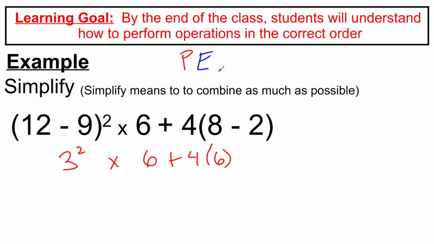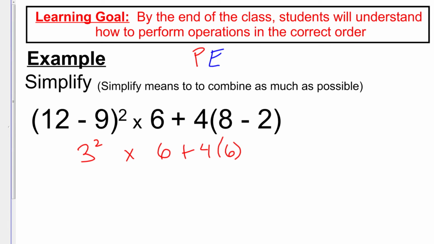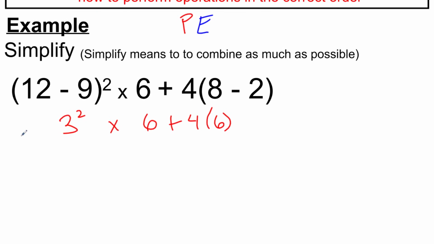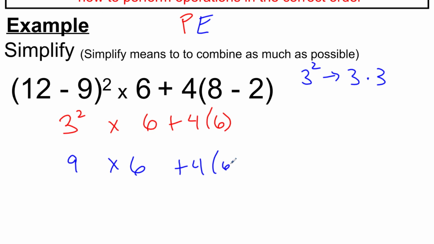So now I'm going to do all of my exponents. Okay, so my exponents in this case, I do have one of those. So let's talk about what it means. When I see an exponent of 2, what it means is multiply this number 3 together that many times. So I'm going to come off to the side here and say 3 squared really means 3 multiplied with itself twice. If I had a 7 here, I would do 3 times 3 times 3 times 3 times 3, 7 different times. So in this case 3 squared, 3 times 3, which is 9. Times 6 plus 4 with that parenthesis 6.